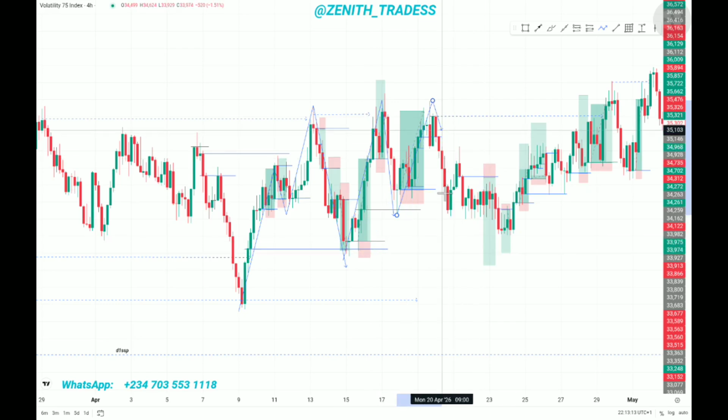So that's why, when it first of all swept liquidity here, when it mitigated this place, my anticipation was that it would continue to go. But this high did not sweep liquidity. It did not draw above this. Definitely, I am expecting this should only be a reaction. So this is a reaction.